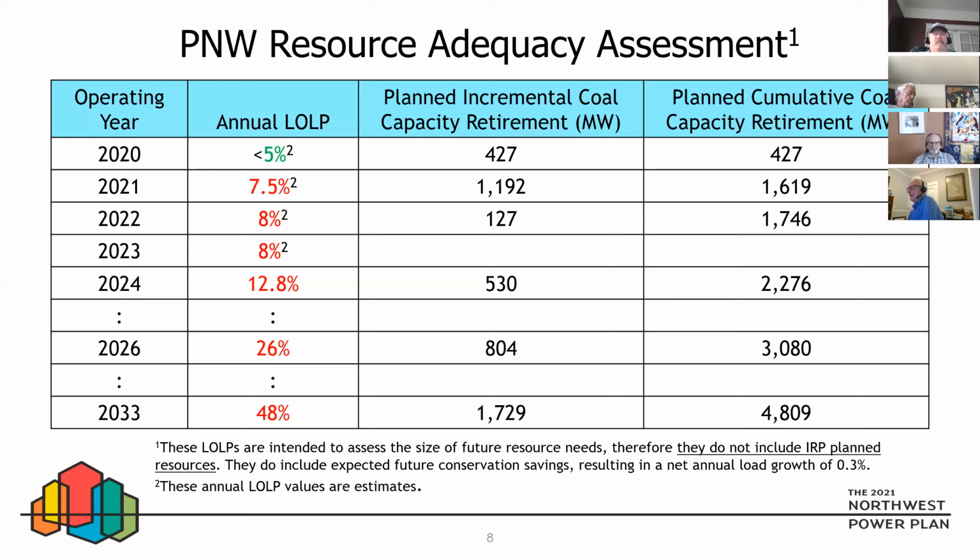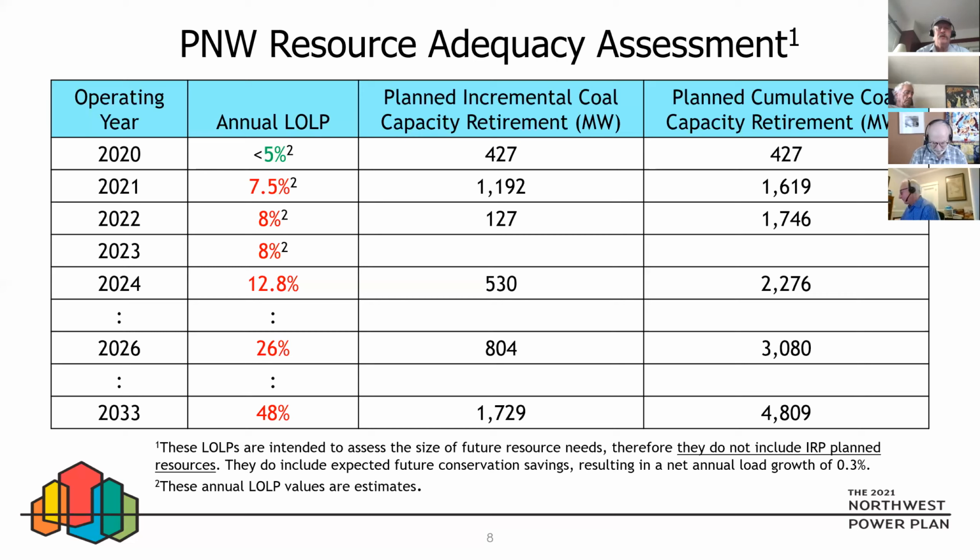And there's a footnote here, and Fred, I see you read that footnote. If you go to the individual IRP reports by utilities and you take their planned resources, and of course there's different levels of planning. We only count resources in our assessment if they are cited and licensed and are expected to be operational. But there are lots of resources listed in their plans that are not cited or licensed. But if you count all of those, generally there's sufficient resources to get us back into an adequate supply. But they're not cited and licensed, and so we don't count them.